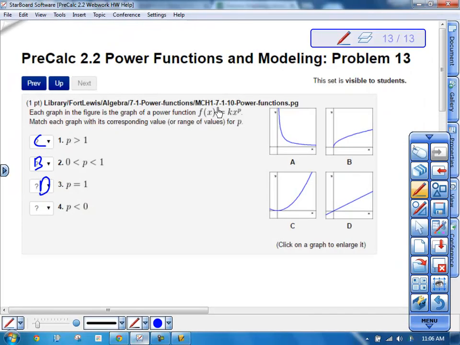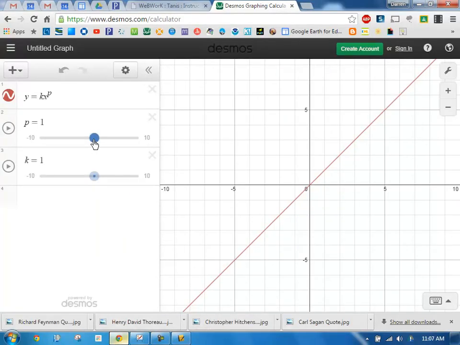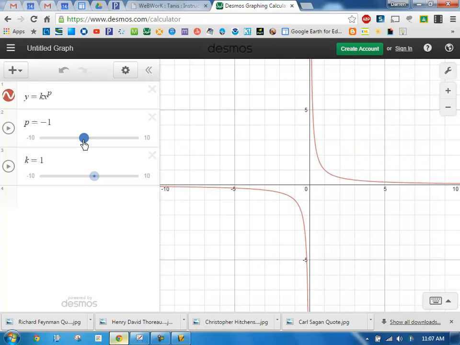And then if p is less than 0, an example would be y equals, whatever, if k is 3, and then x to the -1, let's say. That's really 3 over x, so that's the reciprocal function. That's a, obviously. It looks like that and like that. And you can try that on here by changing p equal to -1, for example. And you'll see that it's a hyperbola.